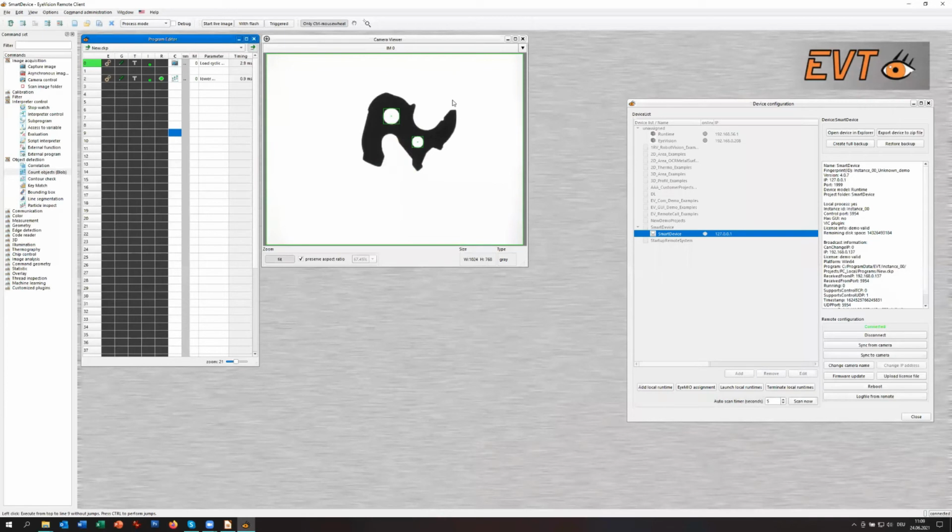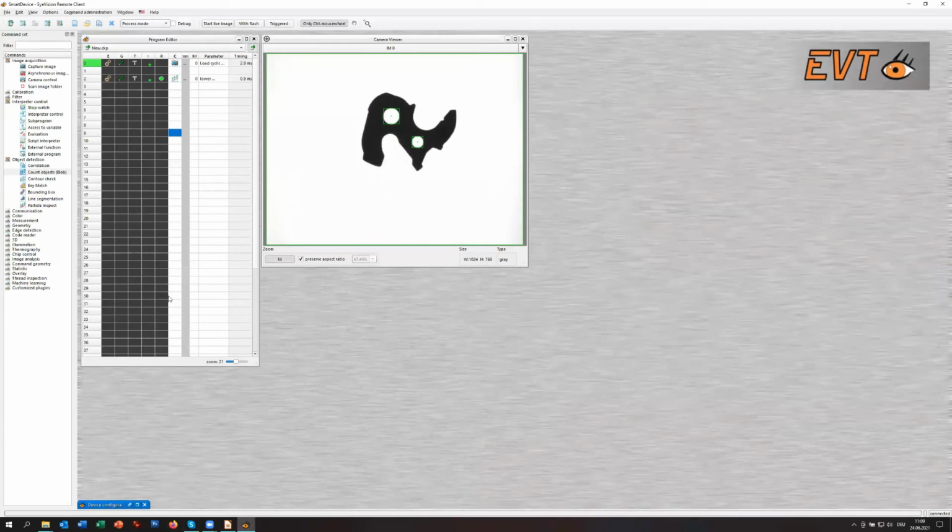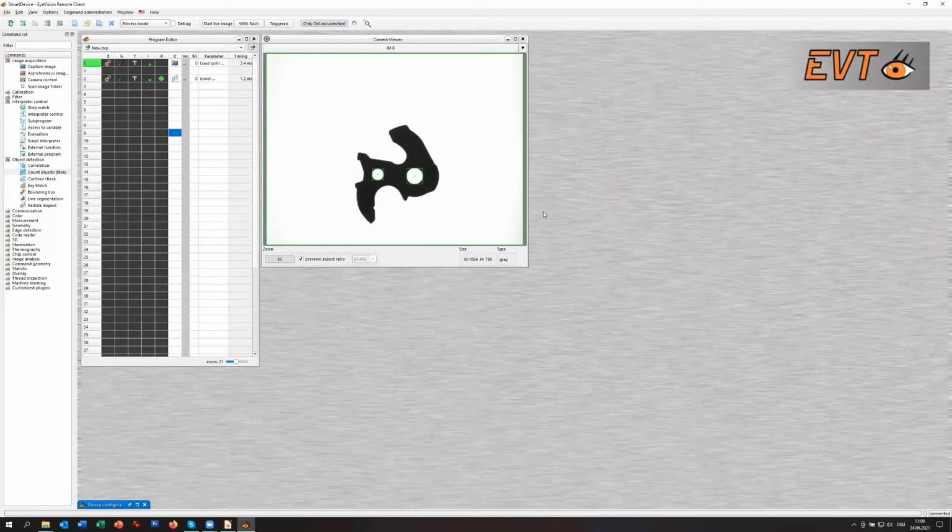And if you run it now, so far we don't need this tool because we are connected and the connection stays alive until we disconnect. And now we have our first solution. This tool searches the object, counts it, and determines the position of these parts.